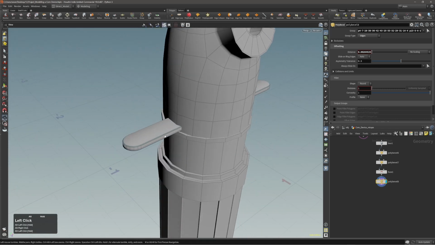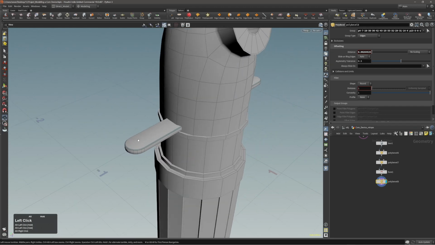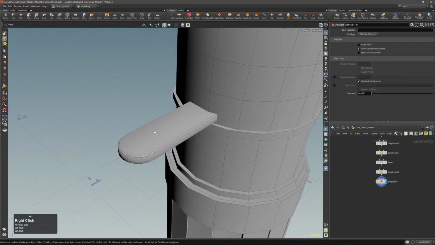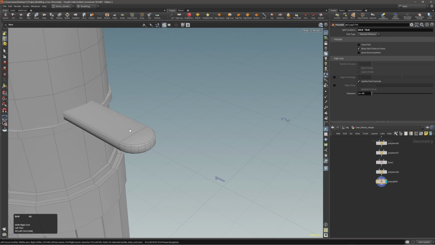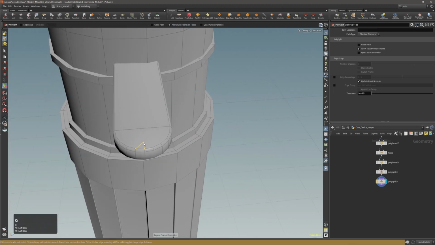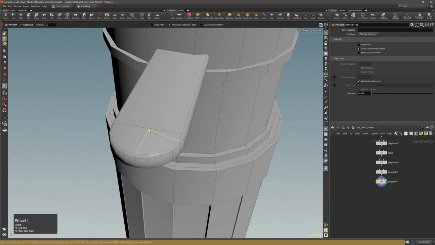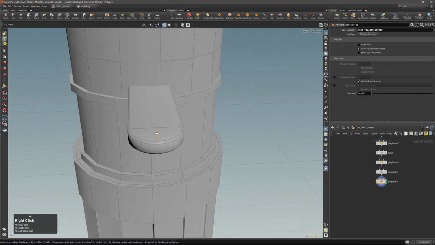Okay, now what I need. Okay, I can actually create just an edge to help myself out. Shift left mouse button to finish the action. And then here with the middle mouse scroll, we can add these divisions, which are basically our snapping points. So to make sure this is in the middle here, just use one or two divisions. Press left to cut, shift right mouse button to end.